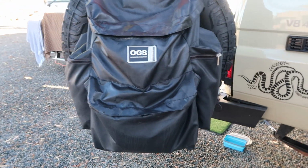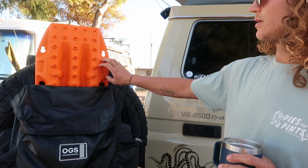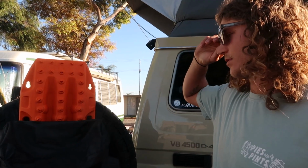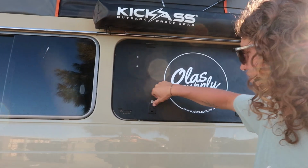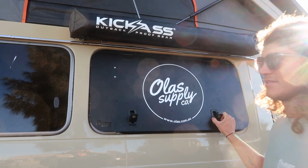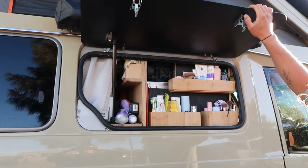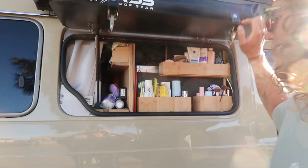We got the OGS mongrel bag, which is good because we didn't really have anywhere to put the Max Tracks. I didn't really want any more weight on the roof, so that works a treat. The Cruiser Company one keeps our toiletries. It's a little medicine cabinet. That was one we added on the road because we had no room.